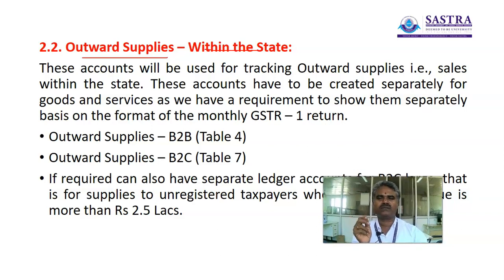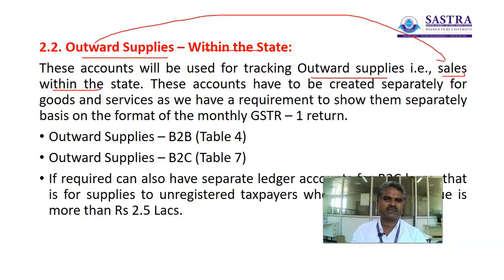These accounts will be used for tracking outward supply, that is sales within this state. I already told you, outward supply means sales. So outward tax liability is sales tax liability. These accounts have to be created separately for goods and services, as we have a requirement to show them separately on the basis of the format of the monthly GST return 1.